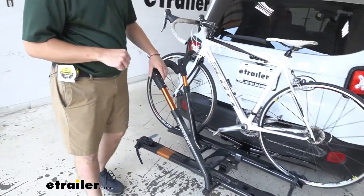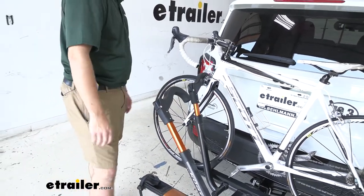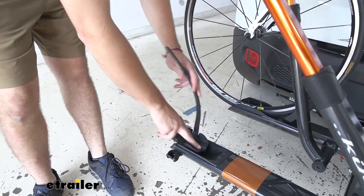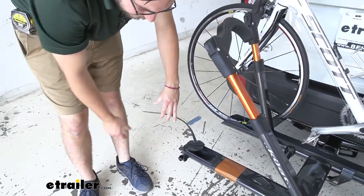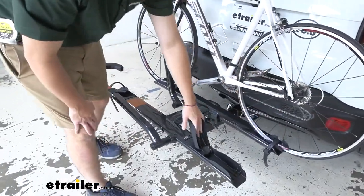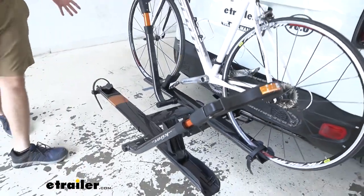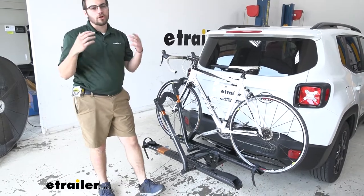The ratcheting arm system works very well — it's not going to open up unless you press on that lever, which makes it really easy to clamp down on our wheel but won't pop up unless you want it to. The cradle system has a little strip with matting on the underside to protect our rims. The back tire cradle oscillates, allowing for shorter and longer bikes. That front tire hold on the back end acts like a wheel chock, so even with a slightly longer bike, it will have a good contact point — and in tandem with our ratcheting arm system, that bike's going nowhere.